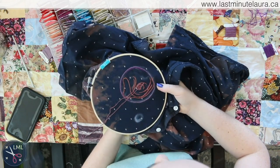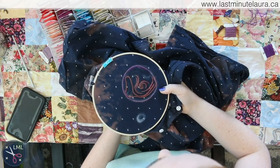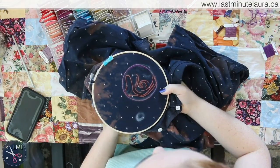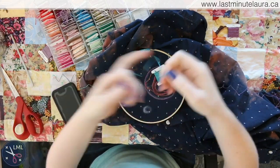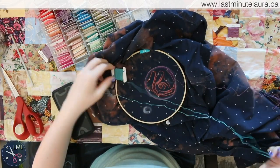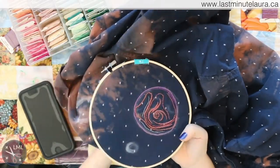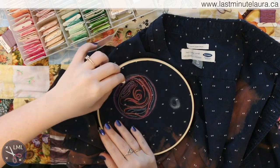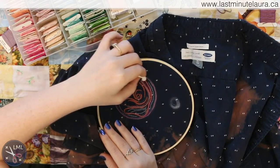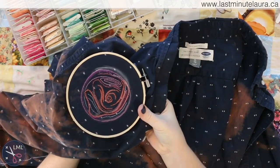I'll do as much as I can with this piece and then do another pass, then switch colors. I just finished with the orange and I think I'm going to add in a little bit of this seafoam greeny-blue color — I feel like it would be a good idea. There's the dark purple, and now I'm going to grab my chalk and bring the shape out a little, make it a bit more spherical.